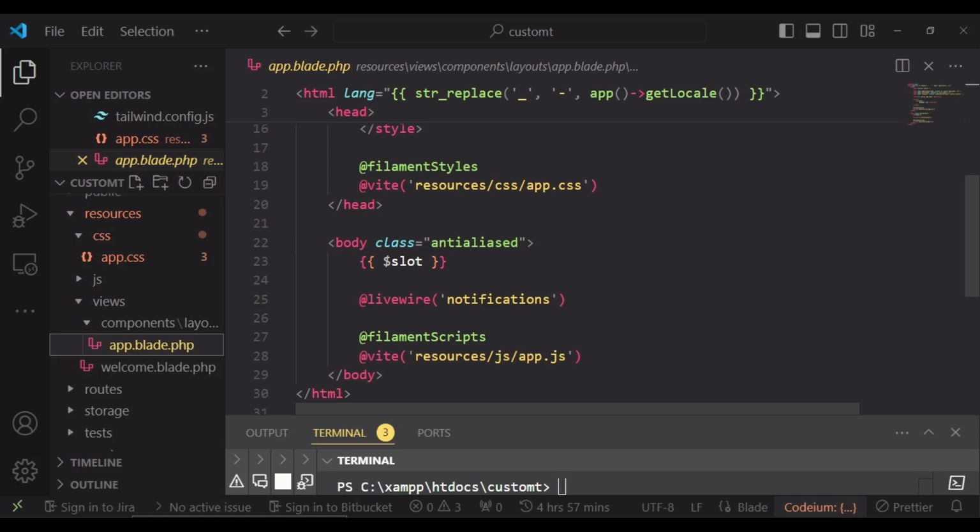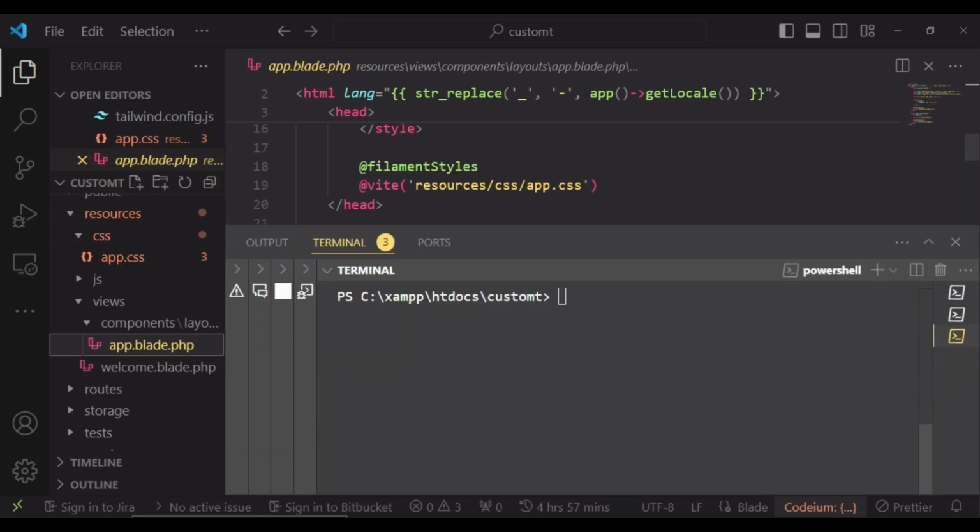So this one is already done for us. So we can go ahead and create a component. We will run the command php artisan make:livewire, and I want it to be inside a directory called users, and I want it to be the ListUsers component.